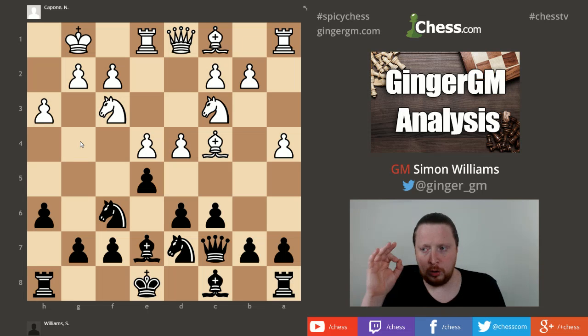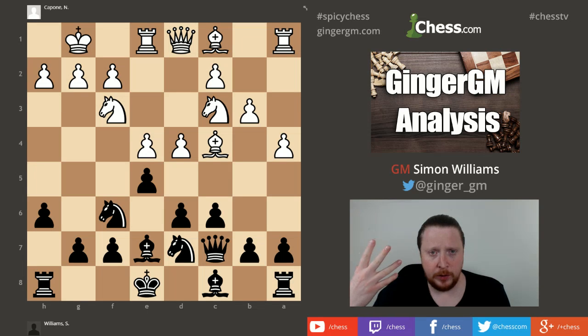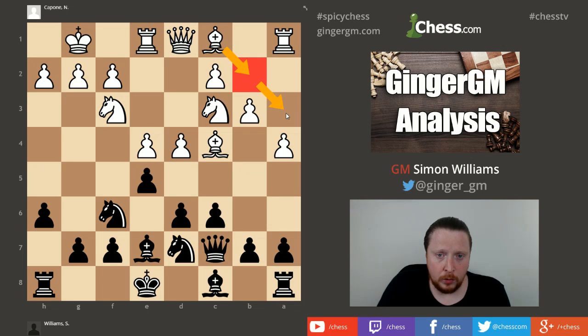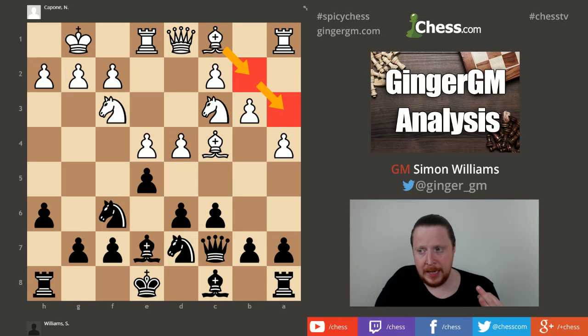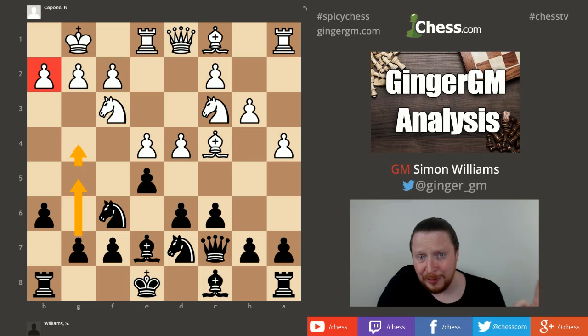So that's my rule of thumb, but of course rules can be broken. Now, the way my opponent played with b3, when I again did my research for this opening, I thought the best strategy, because it's clear now that white wants to put his bishop on b2 or a3, and my rule of thumb here is that you shouldn't play g5. g5, g4 is not as strong because you don't open up lines on the kingside, because white's pawn is still on h2, so you don't open up lines. And also there's some tactical problems with pushing the g pawn.